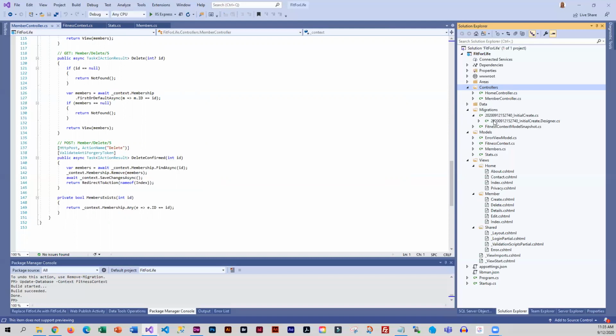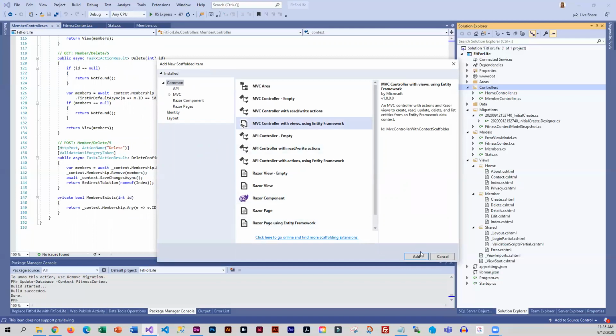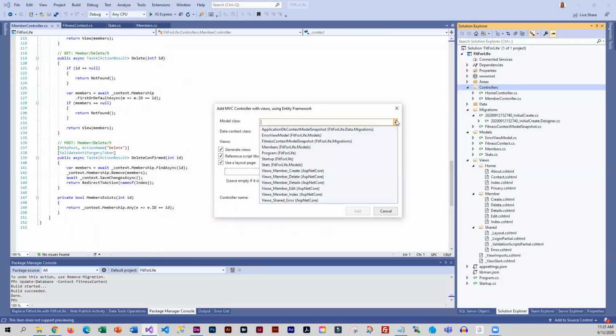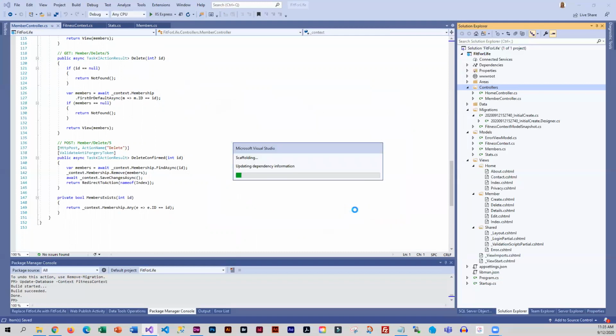So what I'm going to do, because I have two entities, right? I have two tables. I'm going to generate controller and views for statistics. So I'm going to add a new scaffolded item. And so this model is stats. Everything else looks good, but I'm going to change the name so it's not pluralized. I just don't like the controller names pluralized. I think it looks kind of ridiculous.